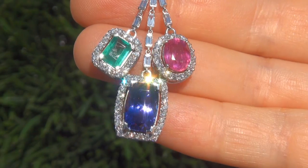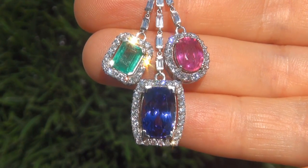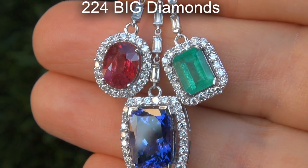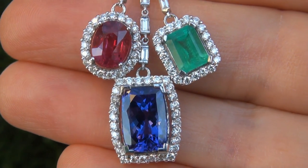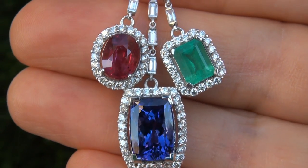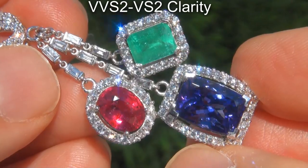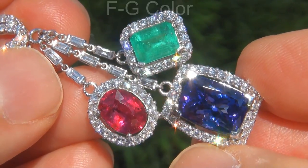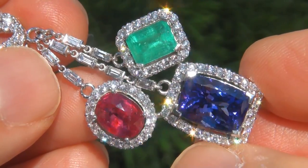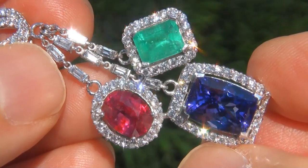Take a close look at these extraordinary gems and note the amazing exotic colors and healthy glow. There are also 224 big diamonds that total an additional 3.94 carats. These diamonds are all perfectly clear and completely eye clean, graded at near flawless VVS2 to VS2 clarity with colorless and near colorless F to G color, offering outstanding brilliance, flash, sparkle and fire as you can clearly see here in the video.